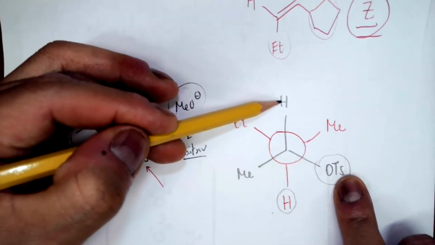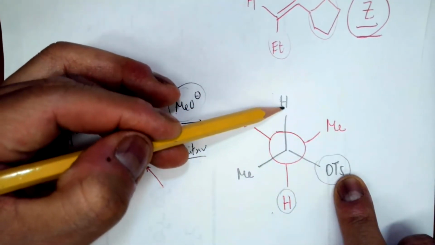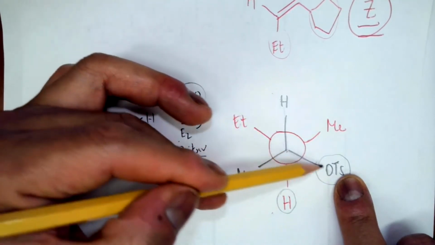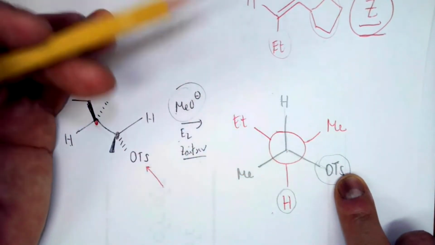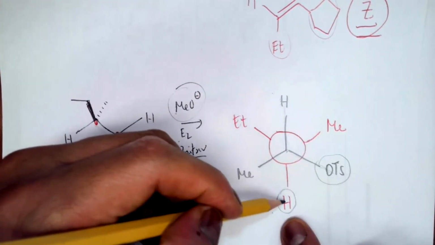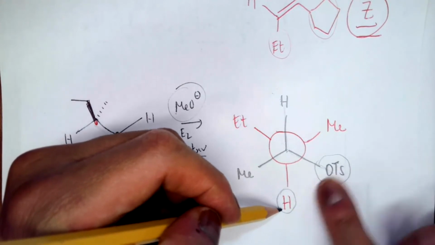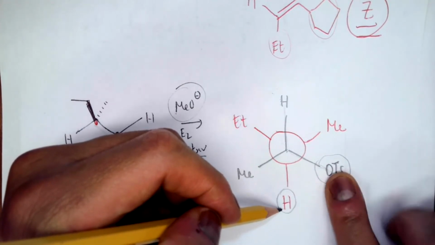Not this one, because this one is an alpha hydrogen. This hydrogen is attached to the same carbon as the OTS. So you cannot make an alkene here. They attach to the same carbon. It's impossible. So you have to match this H here in red and the OTS. But they are not anticoplanar. What should I do?